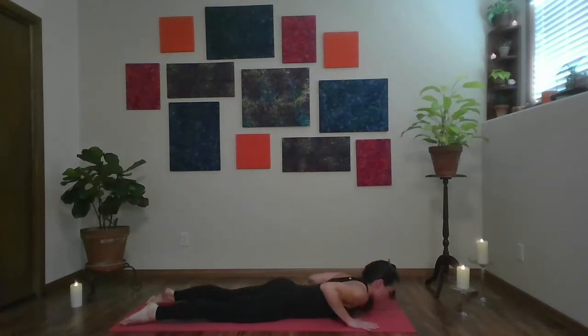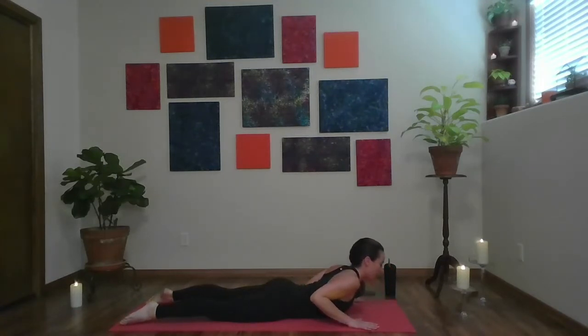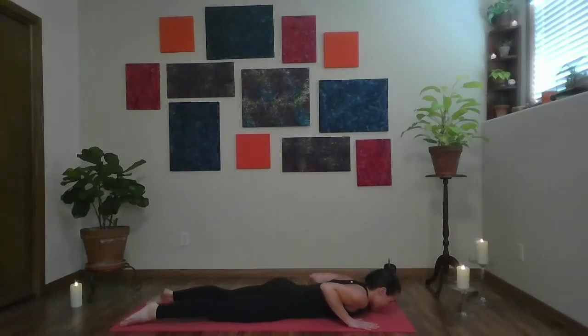Inhale, lift the shoulders away from the mat. Keep the hands light in the beginning. Exhale, lower down, bring the chin to the mat. Think of getting long through the sides of the body. Inhale, cobra pose. Keep the shoulders wide. Sides of the neck stay long, so we're keeping that space between the ears and the shoulders. Lower down on the exhale, bring the chin to the mat.